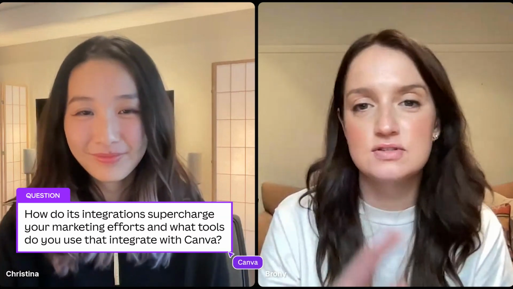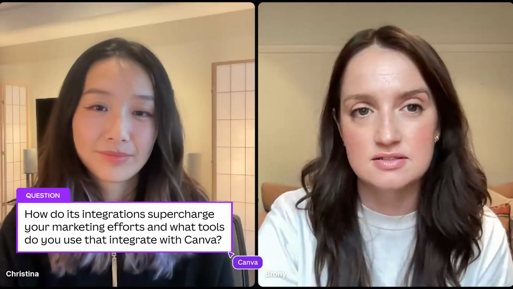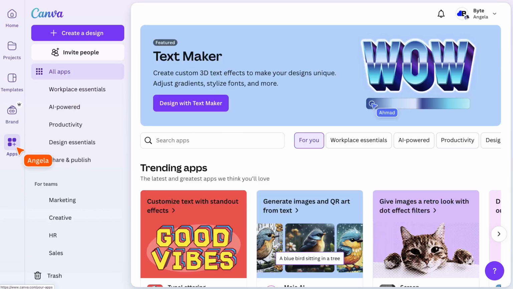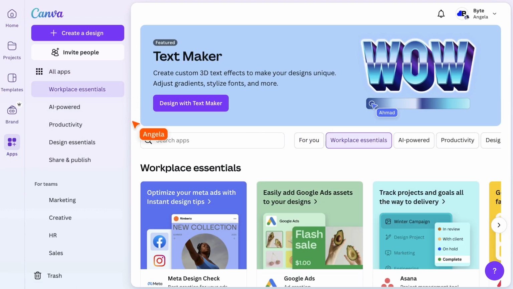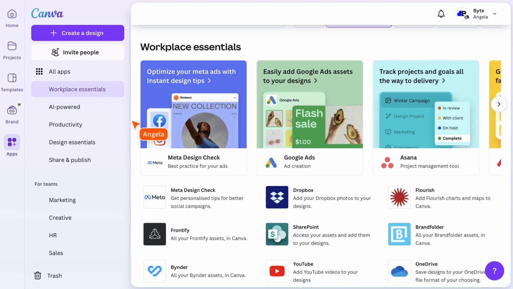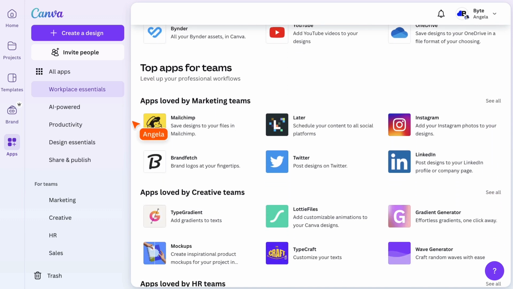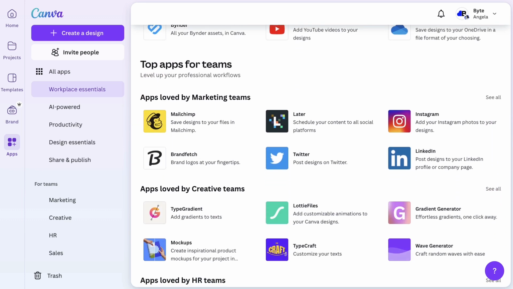Over 100 is a lot. I think, how do you sift through them? How do you use these to supercharge your marketing efforts? Yeah, it's a great question. And we use them in all different ways. But Canva's integrated with lots of tools. And we mentioned Monday.com and Slack earlier, but it extends to cloud storage services like Dropbox and Google Drive, all the way to publishing platforms like MailChimp, LinkedIn, and Instagram.